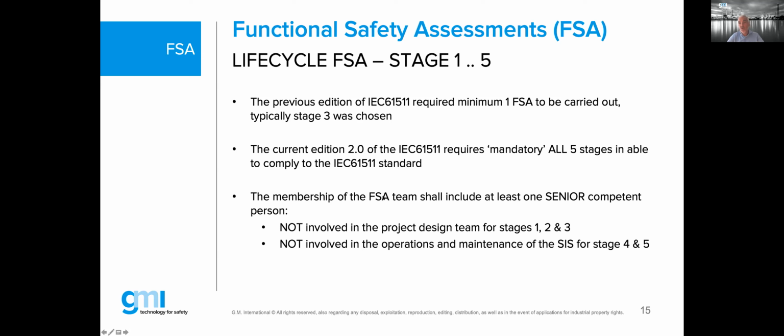And coming back here on the membership now of such an FSA team, well, the team is typically more than 1 person, of course, because the work can be too large or can be too many things to make assessments from. Now, minimum 1 person needs to be senior, needs to be competent, and needs to be independent. As I show you here on the second last bullet, needs to be independent, meaning not involved in the design team for stage 1, 2, 3, and not involved in the operation and maintenance phase. That's mainly for our end users, operating companies listening to this webinar. So mainly for you, not involved in the same operations and the same maintenance of the same system, and that is normative required for stage 4 and 5.